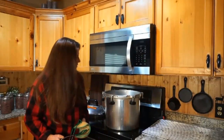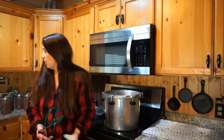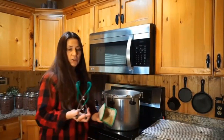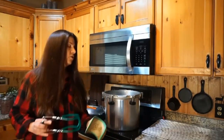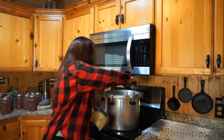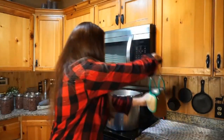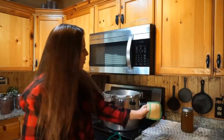So I've got 7 quarts here ready to come out. Typically I like to wait a little bit longer, but I've got another batch of the ground elk that I need to get started on. We're on a bit of a time crunch today. 2 really cool tools for grabbing the jars, and then also so you don't burn yourself. There you go. And we're going to set these individually on here.